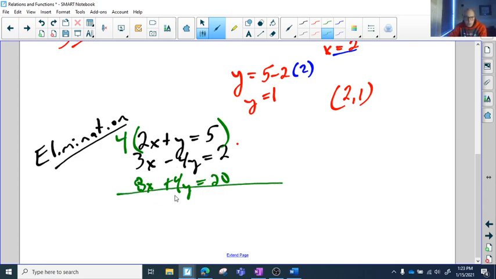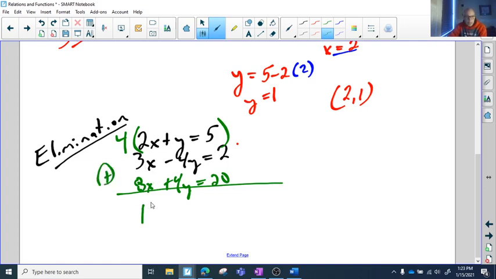Then, at this point, you look at the ones that have the same number in front, and you determine whether you're going to add the two equations together or you're going to subtract the two equations. Now, it's not a random choice. You have to pick the right one. If these are opposites, in order to eliminate them, you'd want to add the two. If these were the same sign, well, then you'd want to subtract the two. Based on what I see here, I would want to take these two equations and add them together.